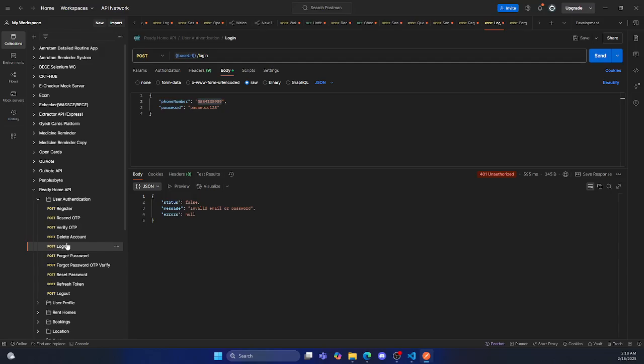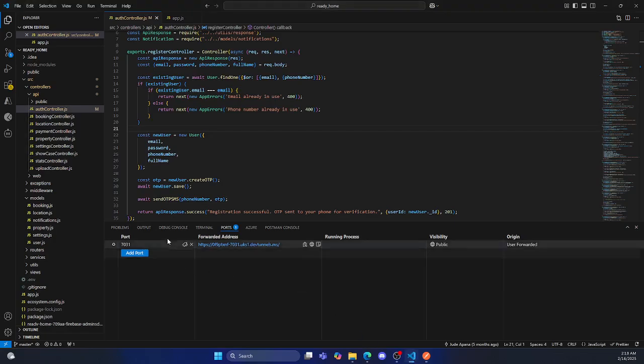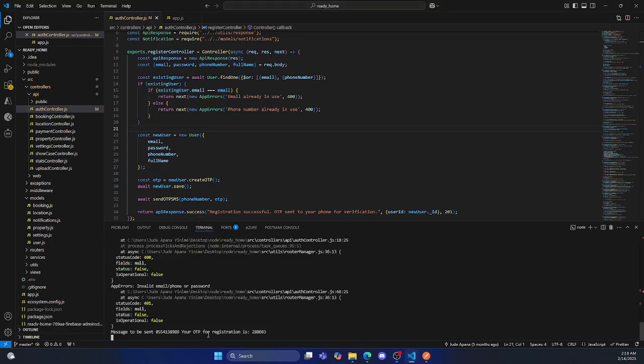So for example, I'm going to hit another API. I'm going to go to forgot password, and you can see here in the log information, all this information is coming.